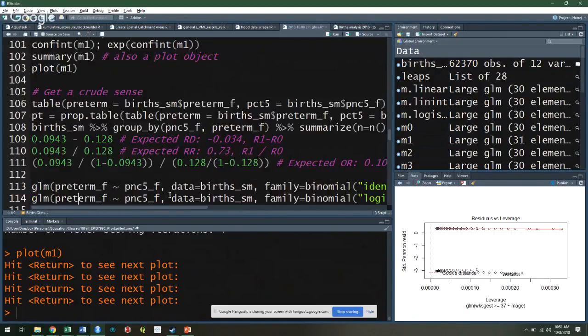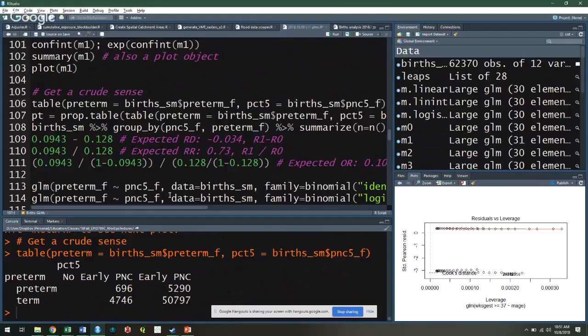Okay, let's get back to the actual question. As a reminder, the question in this class is the impact of early prenatal care on preterm birth. So let's get back to that question in more of a real way. The first thing I'll do is run a table, to prepare us for what the model outputs are going to be. Let's just run a table of preterm and PNC5.